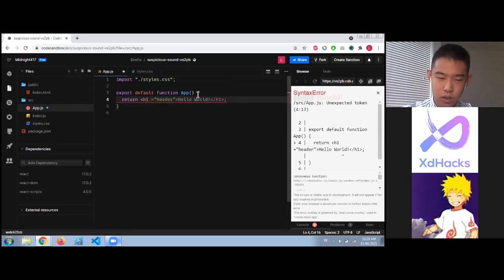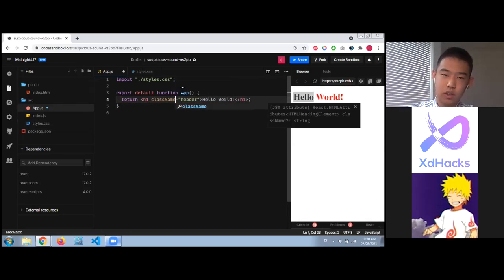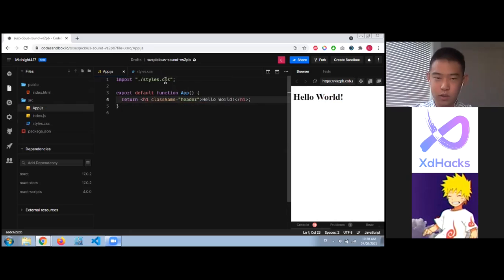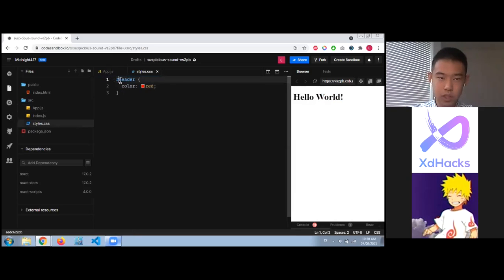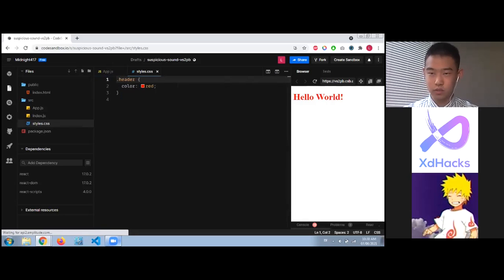So instead of class, we actually use className so that JavaScript doesn't get confused. You can see that right now it returned back to black, but if we change the CSS document to reflect that it is a class, it turns red again. One thing you may have noticed is that I didn't need to click the refresh button at all. It just automatically changes.